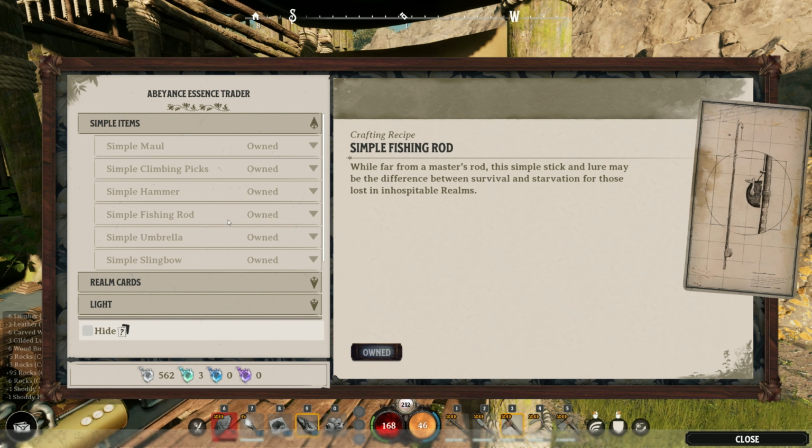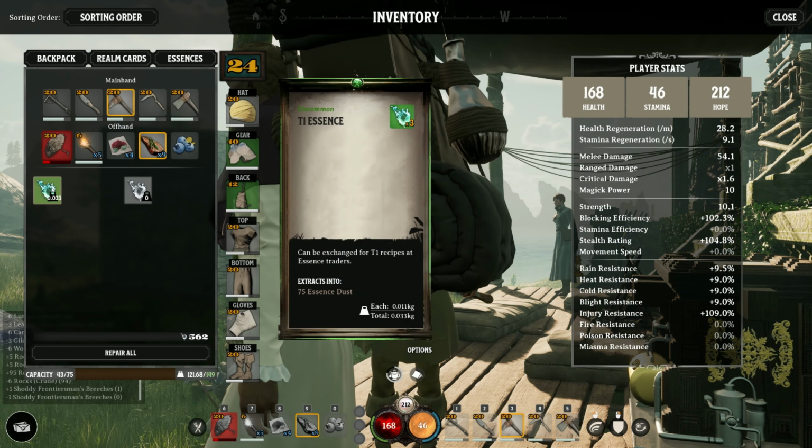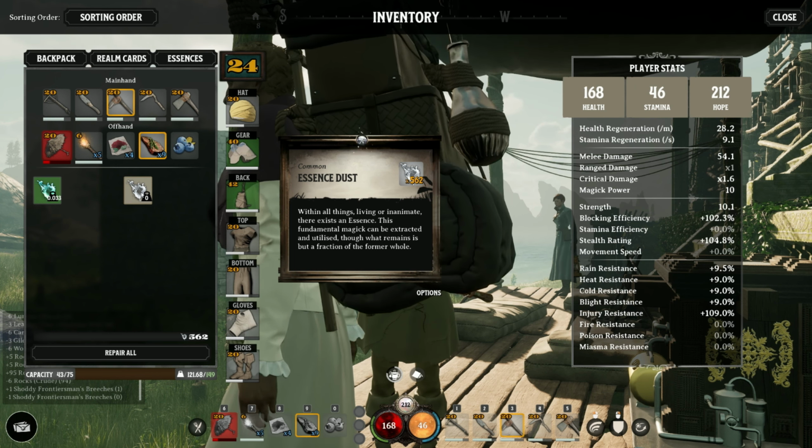However, the essence is basically the progression of the game. Now, there are different types of essences, different quality essences, whatever you want to call them. You will get the basic one, like I said, pretty much anywhere.